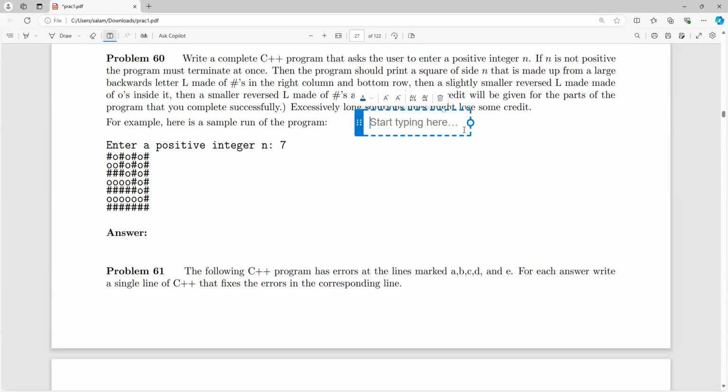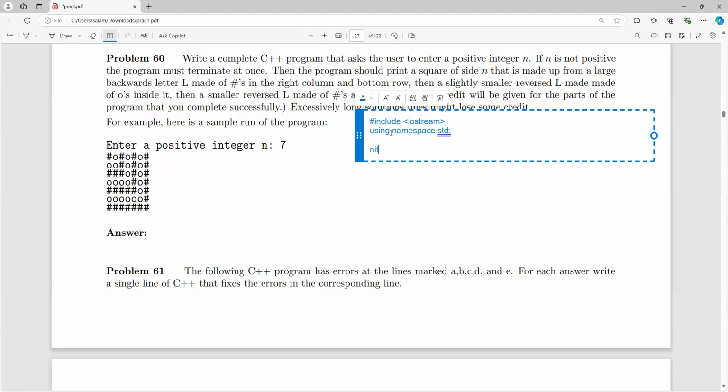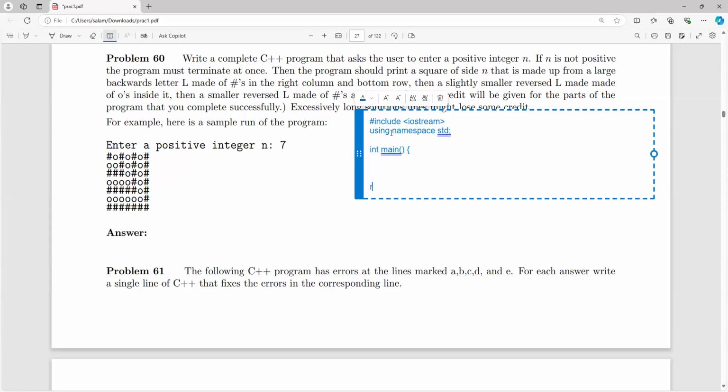Okay. So C++ 101 right off the bat. Hashtag include iostream. Before you try and tank the question, always get the most bonus points. Using namespace std. Int main. Return 0. Easy 2 points right there.